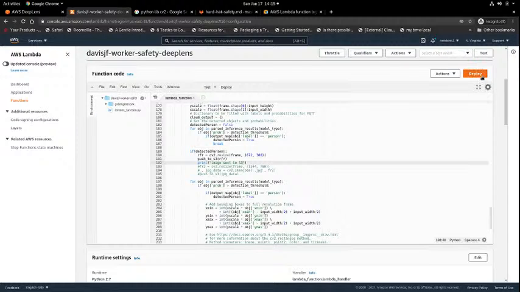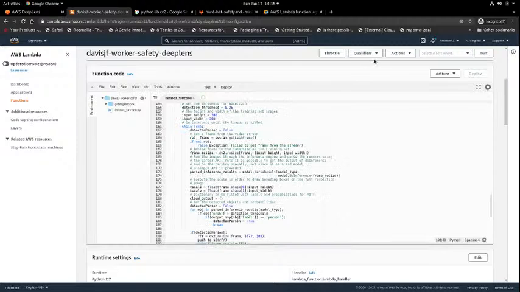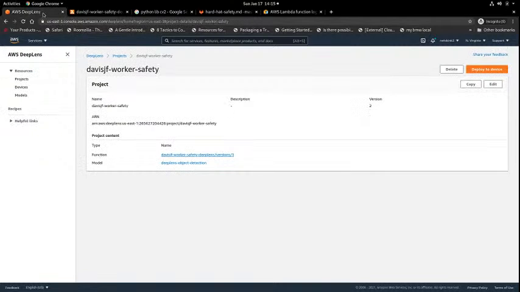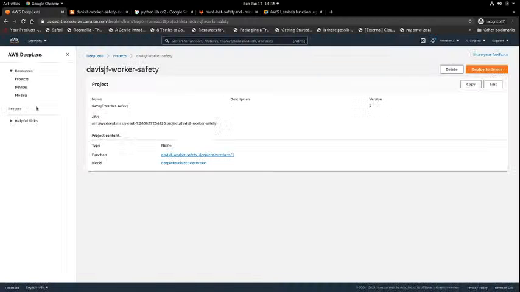We've saved, let's deploy. Is there a version on this? Anywhere? I don't know. Let's go to the DeepLens and make sure. Instead of version 1, let's put it to the latest version. Oh, that doesn't work. Let's close this. Let's go back to the DeepLens. Edit.